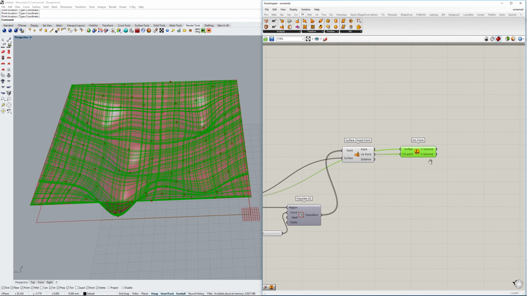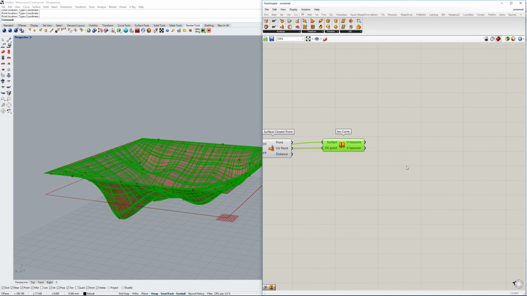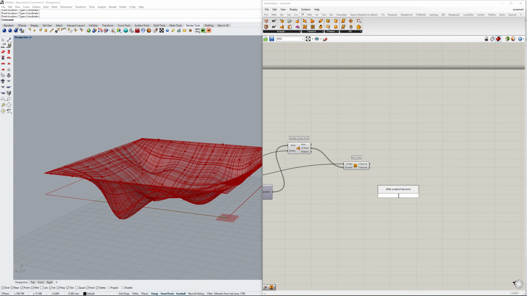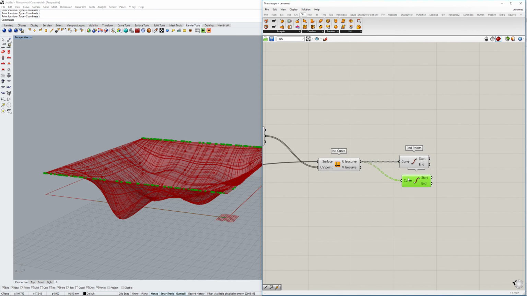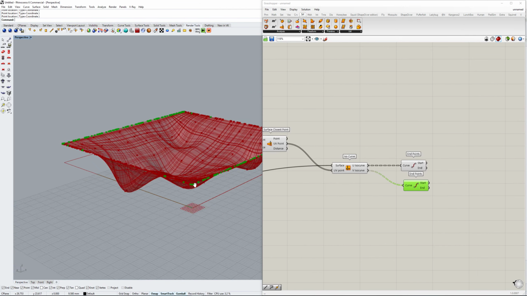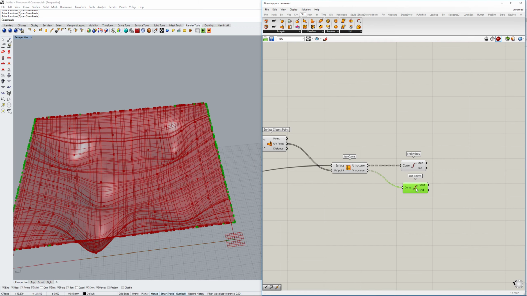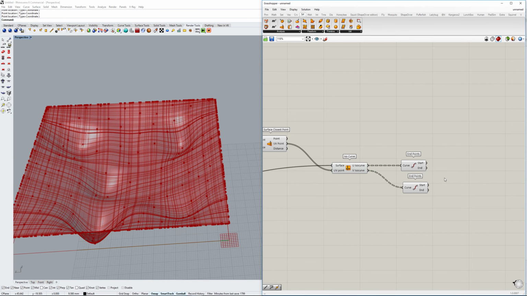Now we have this. We want to create those things at the edges. This will be a little bit more complicated, but yeah, I think you'll manage. So we want to simply get the endpoints of those things here. So now we have those endpoints created. They might be a little bit faulty here for some reason, but I think for now this is fine as well.